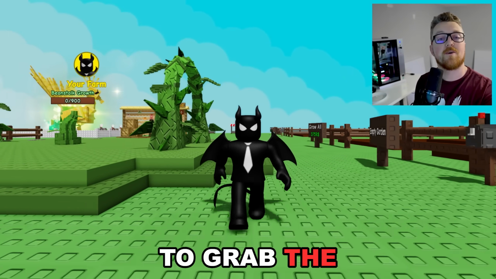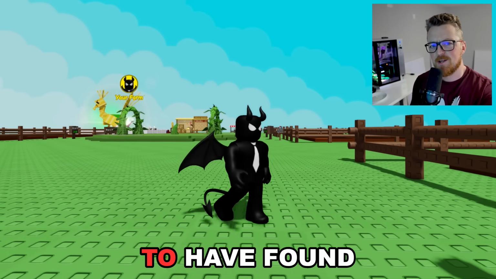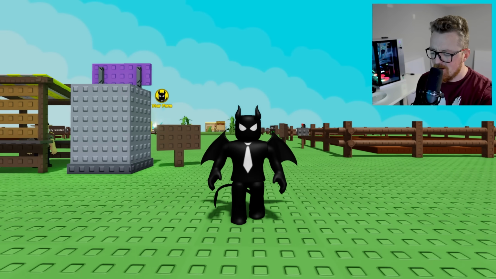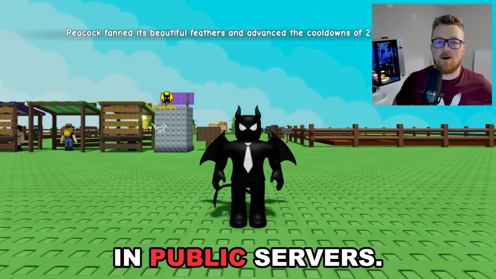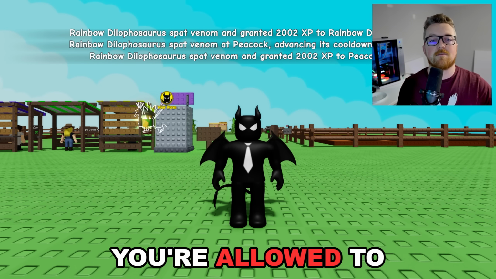After that, you're going to want to do the same thing, but this time you're going to want to grab the chest, because inside is a griffin. Now, somebody claimed to have found a 7 kilogram griffin, aka a huge griffin, out of the chest. I don't know if that's true. I don't know if that's real, but regardless, the griffin is another divine pet that is definitely tradable in public servers. So why not grab as many as you can every night when you're allowed to reset the shop?